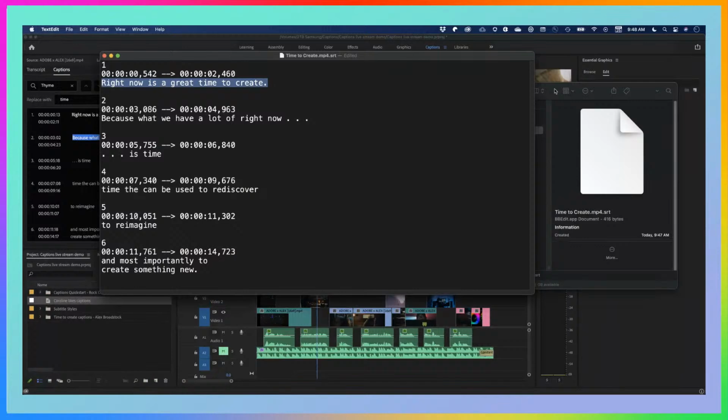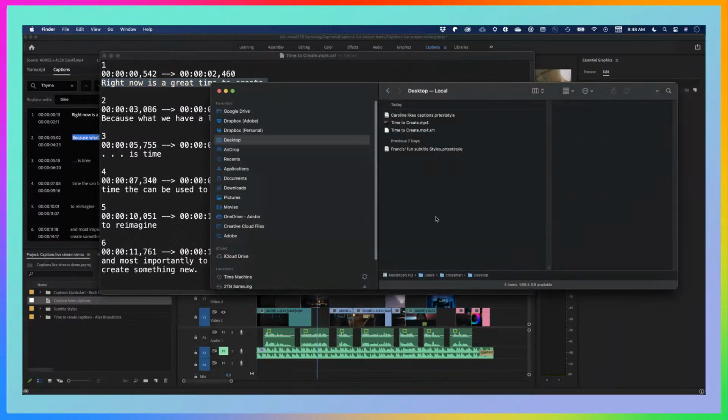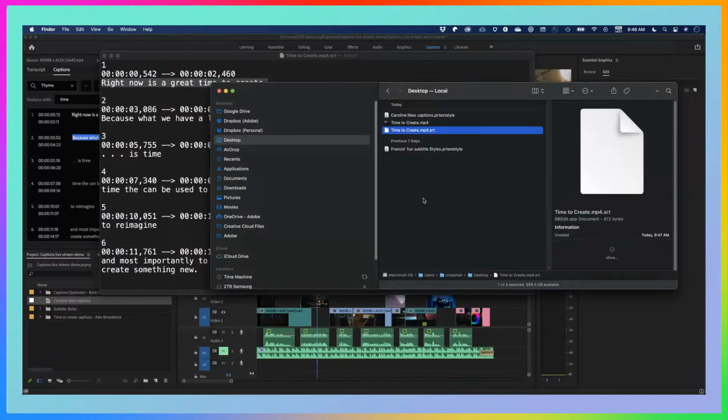So if you were going to go upload this project exactly to YouTube, then you'd upload the video, and then once that's uploaded, you can go into the YouTube system there and add this SRT. And then your viewers are going to be able to turn those captions on and off.